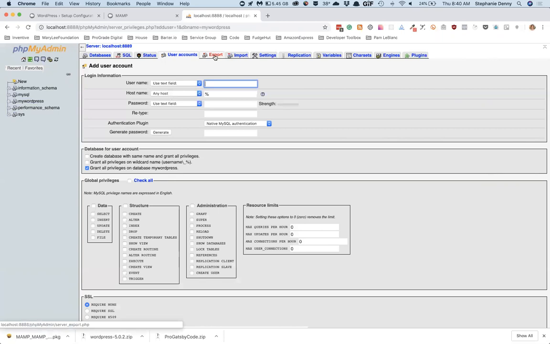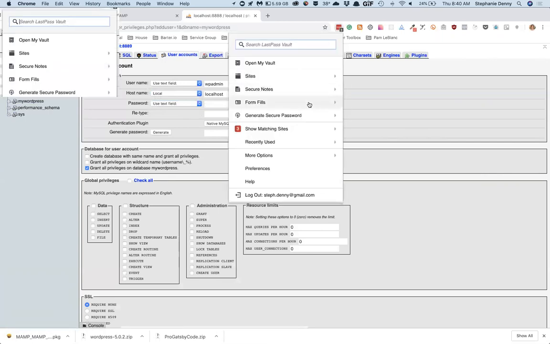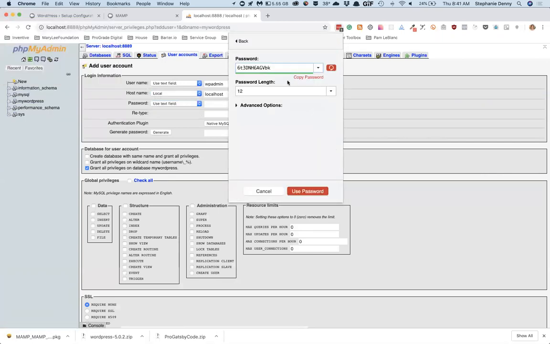I'm blanking here. Let's do Divi admin. Host, any host. We'll do local. Password. We'll do something like, I like to use LastPass. Generate a secure password. There we go.